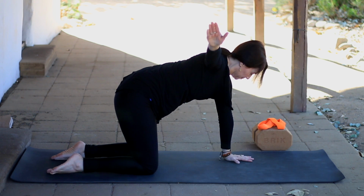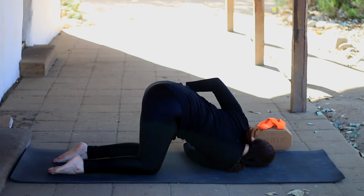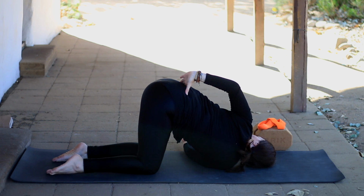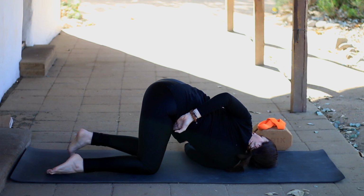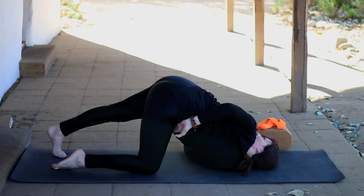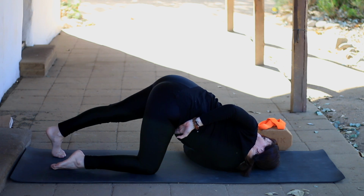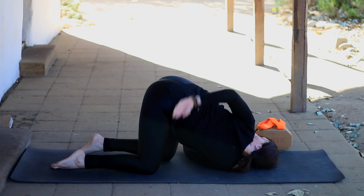Now bring your right arm out to the right. As you exhale, slide it underneath your left arm. Bring your left hip back. Bring the left hand to the low back, or you can reach around and hook it onto the right thigh. And option to tuck your back toes on the left leg and lift it off the floor. And roll your upper back toward the floor. So you're stretching out your shoulders and your upper back.